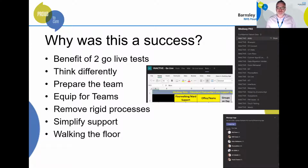And that was a key thing for us, is we opened up everything. So all of our team site for the Medway project was open to everybody on the project and all the people around the trust who were involved in the deployment as well. So we rolled out three key documents for this. We had an overall cutover plan, and again, everything in there was linked to further documents on Teams. The management briefing pack ended up just being two sides of A4, again with live links to live documents on Teams, and then we had those detailed packs for testers, etc.